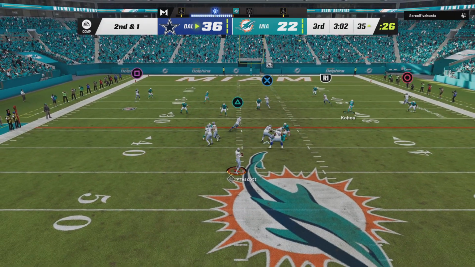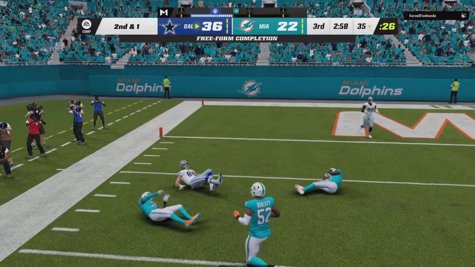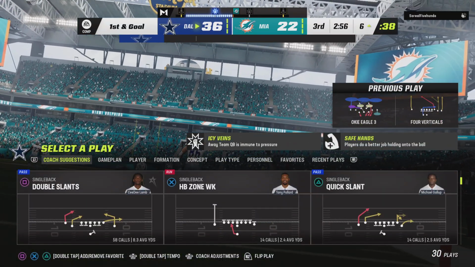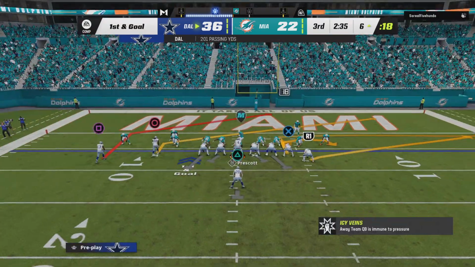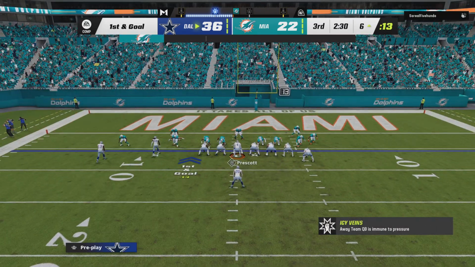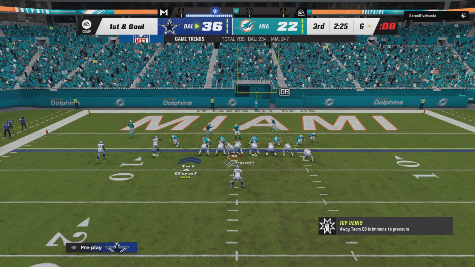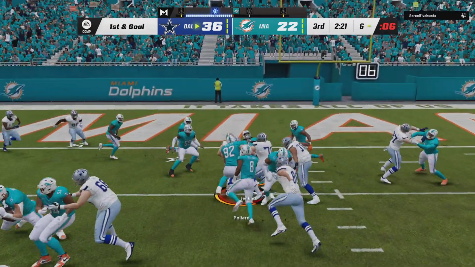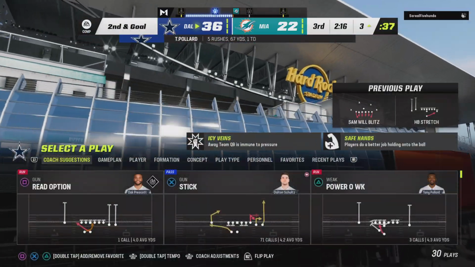From the 35 on second down, Prescott. Throw left side complete. That's Schultz. And down he goes, taking it inside the 10, just shy of the 5 at the 6. They'll go with Pollard here on first down. And he gets halfway there from the 6 to the 3 on a gain of 3.